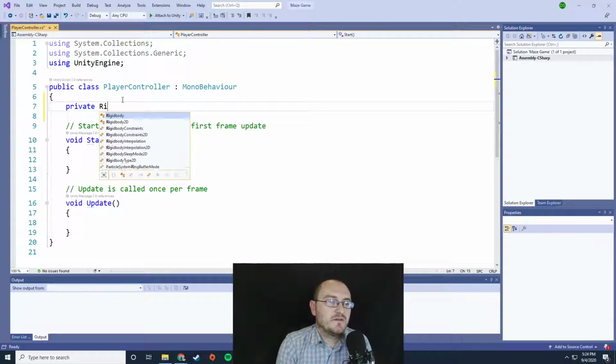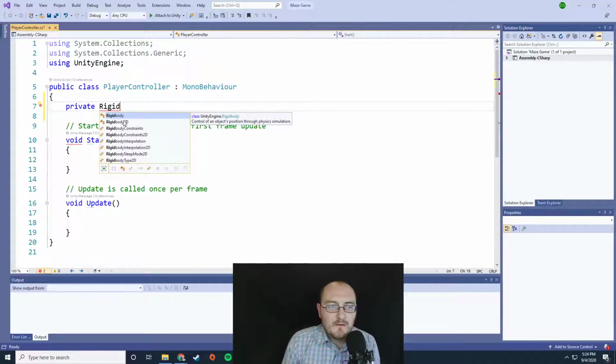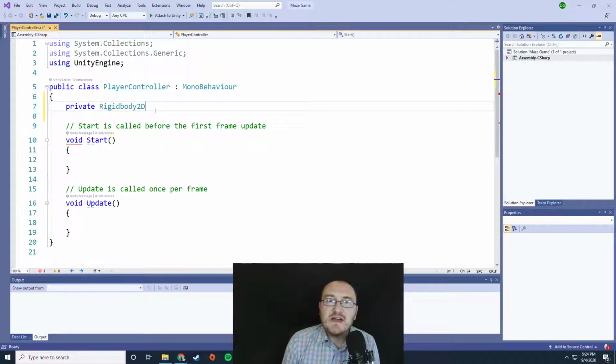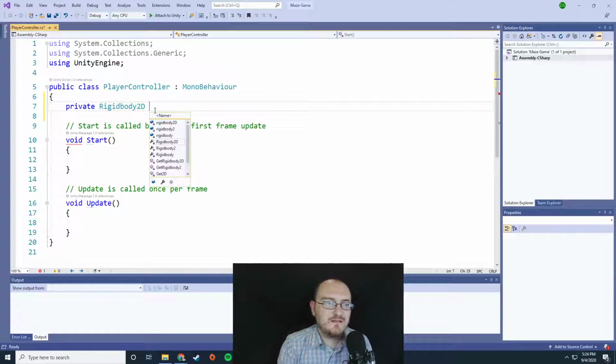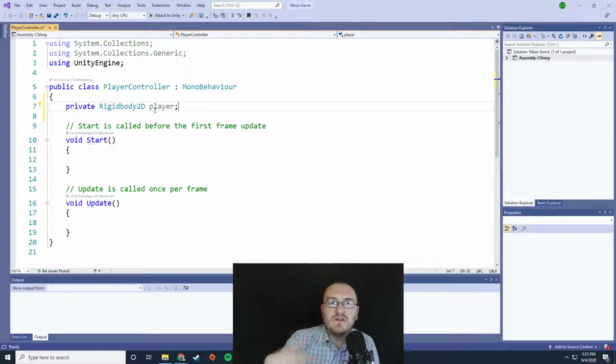And I'm going to call this, it's of type rigid body 2D. So I'm creating a new object of the type rigid body 2D, and I'm going to call it player. So essentially, we're going to create a new rigid body 2D. But more accurately, we're going to access a rigid body 2D that exists on our player. So this is just creating the variable.